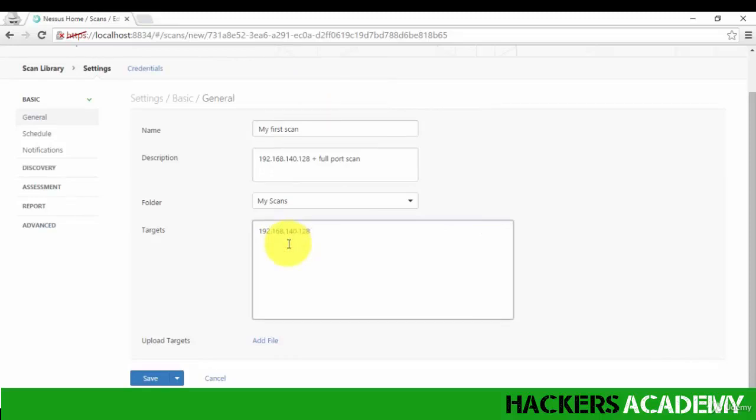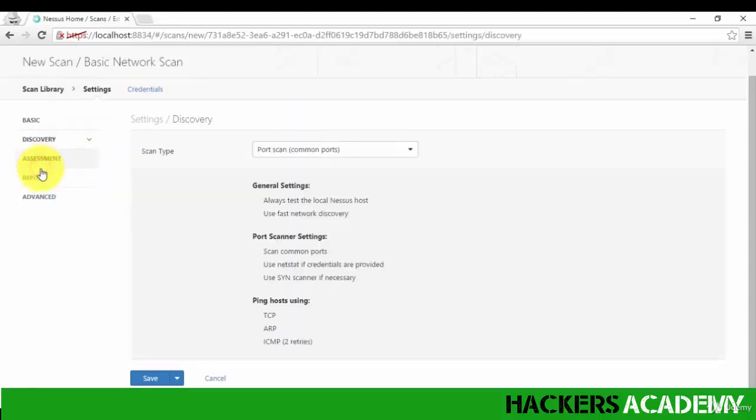Once done, click on the Discovery section. In the scan type, if you click on the drop-down menu, you'll see 3 different options: port scan common ports, port scan all ports, or custom. Remember in the protocol section when we talked about TCP, I asked you in your mission to find out how many TCP ports are out there. If you choose the port scan common ports option, your port scan is going to be limited to a number of common ports.